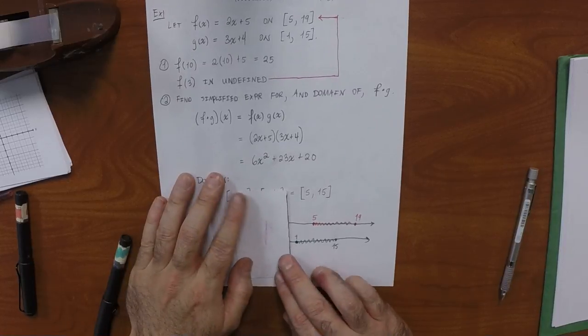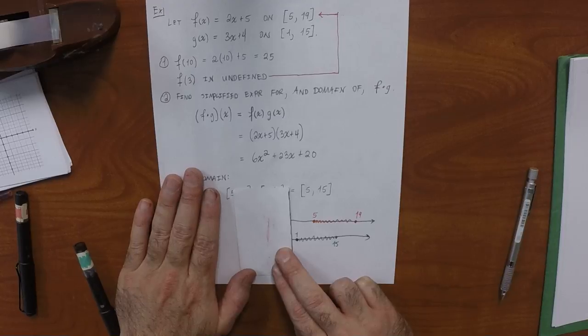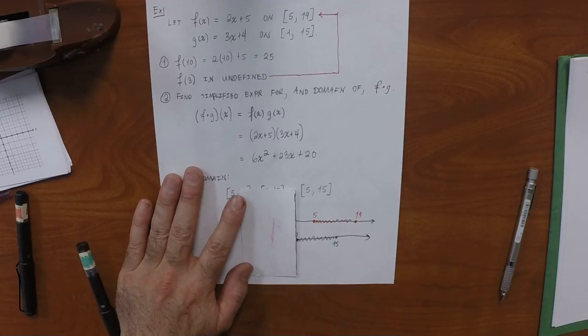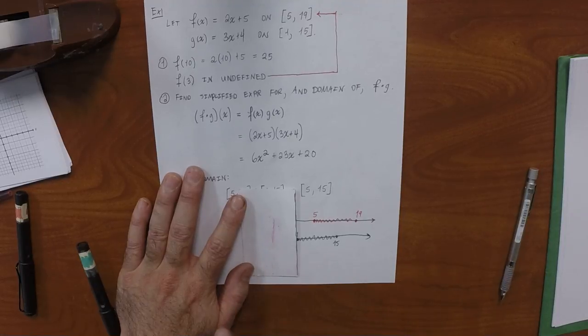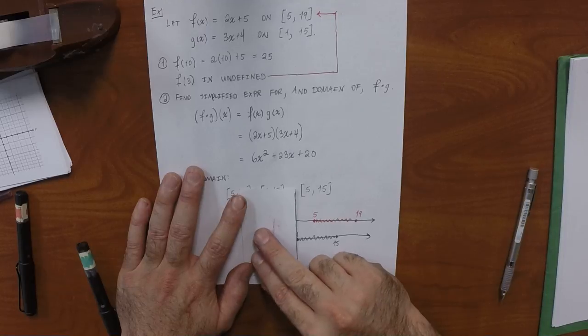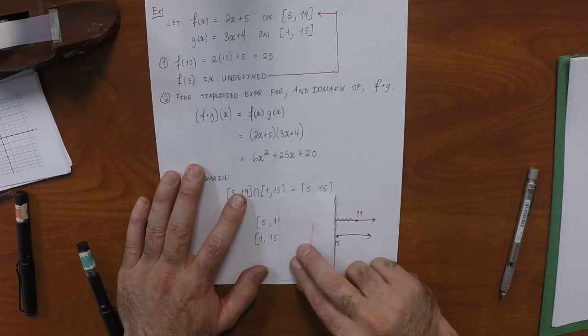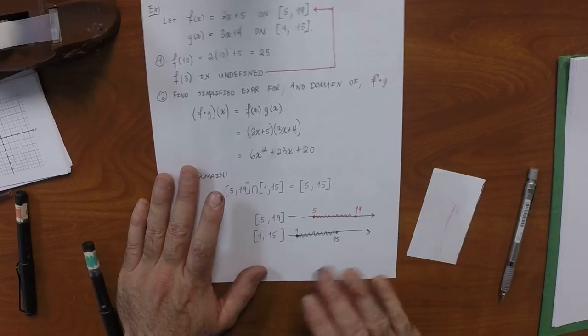So back here in the negatives, you can see we don't have a green or a red. And then at 1, we start to have a green. Are we in the intersection? No, but we would be in the domain of G, and we would be in the union, right? It's only when we get to here, where you have red and green, that you're in the intersection, all the way up to 15. And then, nevermore. Any question about this?